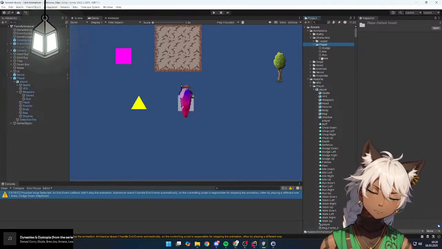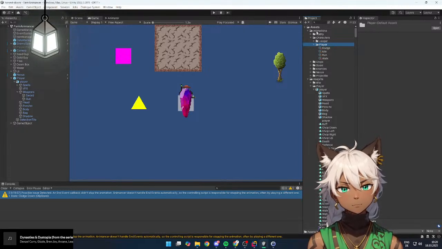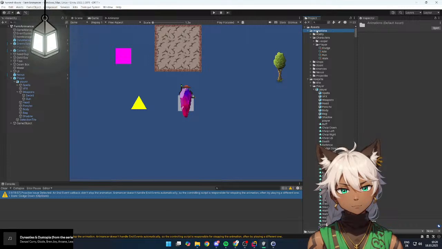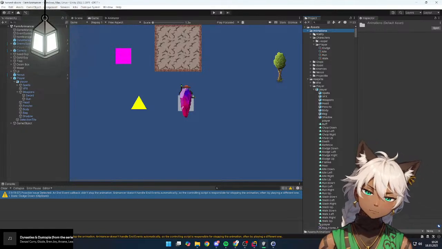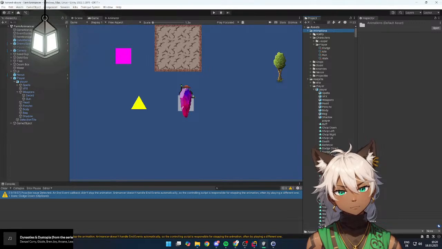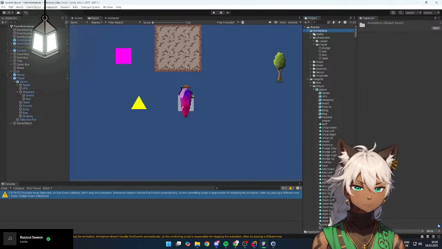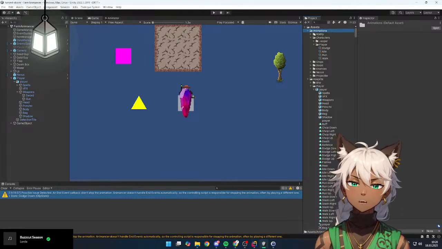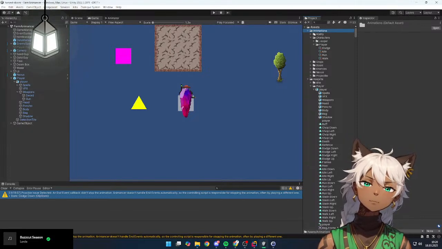I kind of want to make a new folder instead of animations. Directional sets. It'll make it easier to find them, but I still think they should be underneath animations. We have scripts, and then underneath scripts we name them what they are.